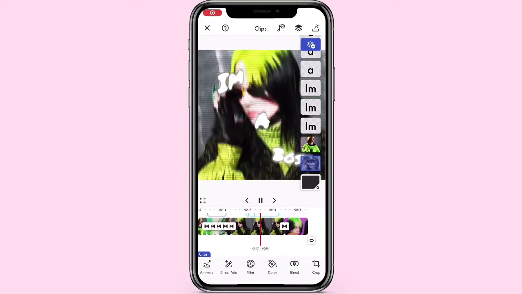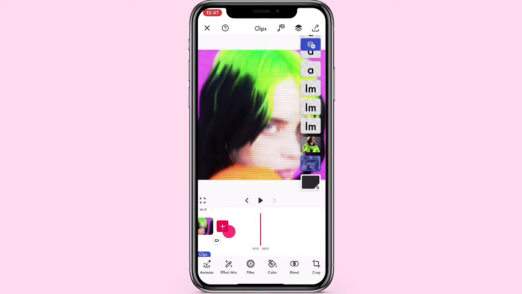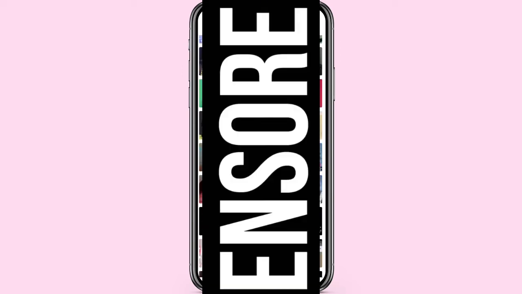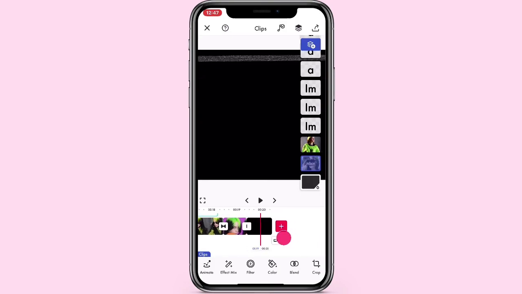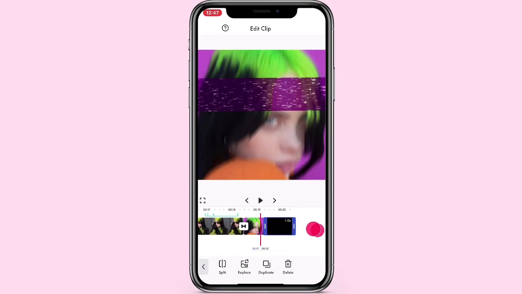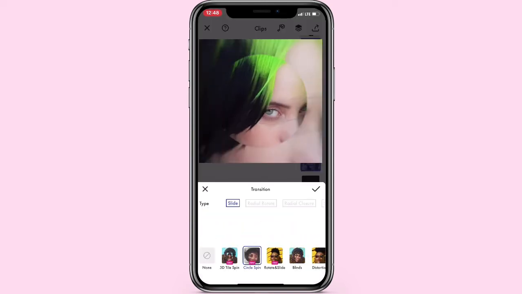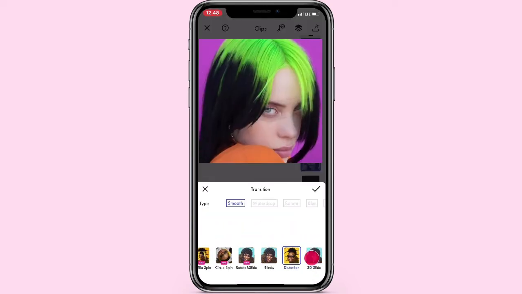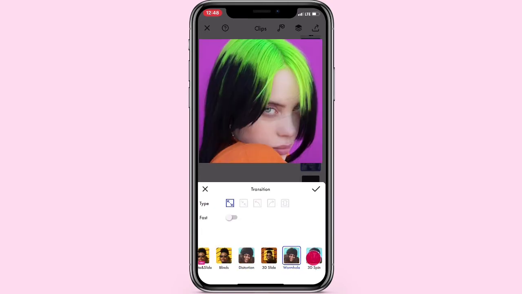Now that I have that ready, as you can see, I already edited it, and here is basically what I did. Here I'm just going to end the video with a black screen. So I'm going to go ahead and choose that from my gallery. So I'm just choosing a random black picture, and I'm just going to do that for an ending in order for it to end smoothly. So here I'm just adding an ending transition. I'm choosing through the ones I have. So yeah, that's what I'm doing here.